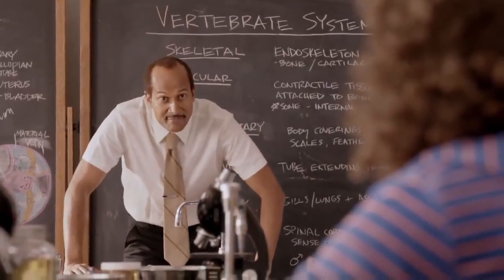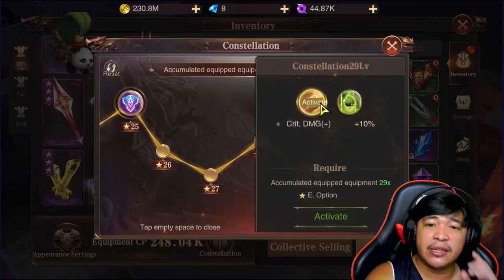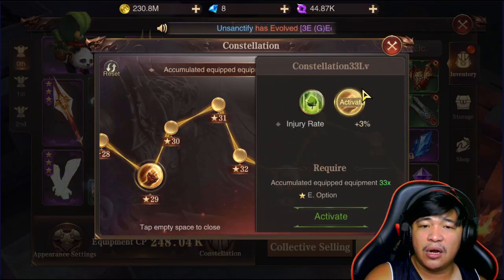Are you out of your goddamn mind? And my build is energy type. So if you're energy type, you would need to go for damage reflect. And if you are STR type, go for critical damage. It's easy as that. And then 33rd star, here again is what's going on.